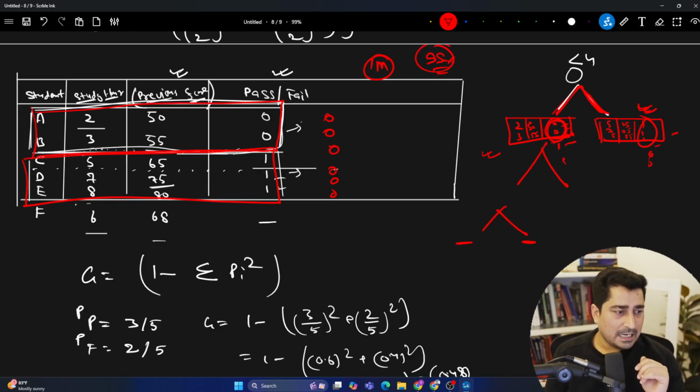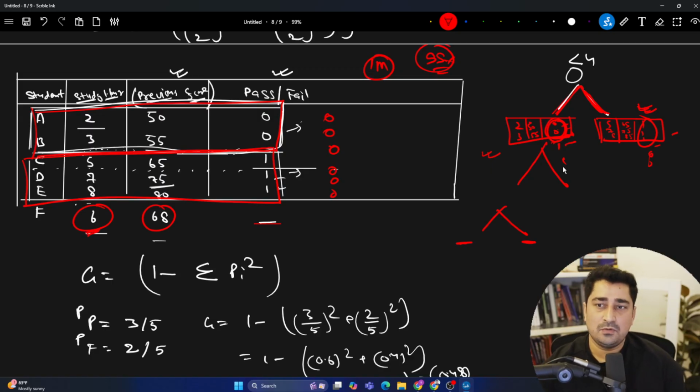Okay. Now I'll try to do the same thing even for regression. This was for classification, so further classification is not required. Whatever data comes, it goes on this side or that side. So now we have this data, and I have to do a prediction of whether it should be 1 or 0, right? So what is the root node? The root node represents study hour. Study hour is greater than 4, right? Which is 6, and 6 is greater than 4. So it will go on this side, pass or fail, so here I can get the answer. The answer is 1 over here.